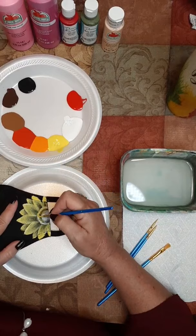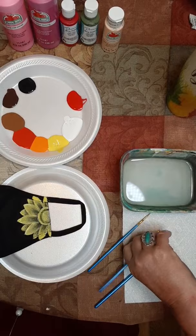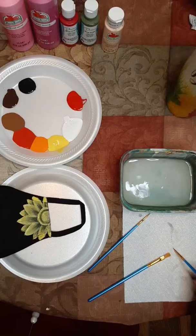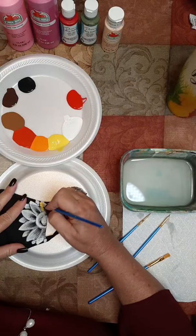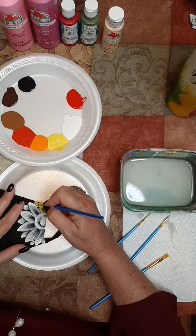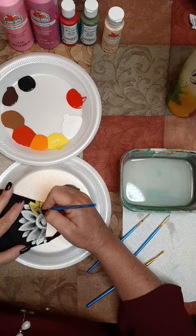I know this doesn't look great right now, but it's a process. Oh, I got a little white right there - no problem. Take my skinny brush, dip it in the black, and look - it's like an eraser because it's a black mask. I'm painting over the white with the yellow and even painting on the black. This fabric is just soaking it right up. This is t-shirt fabric - I like it because it's soft and breathable. As long as I don't paint the center, it'll stay breathable.